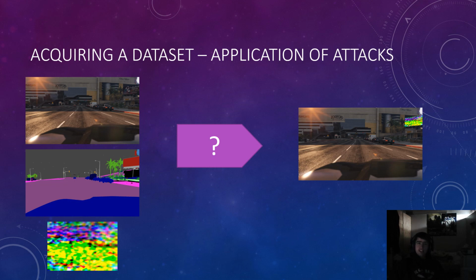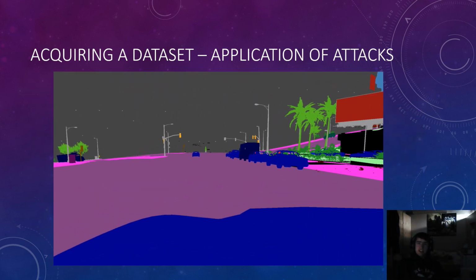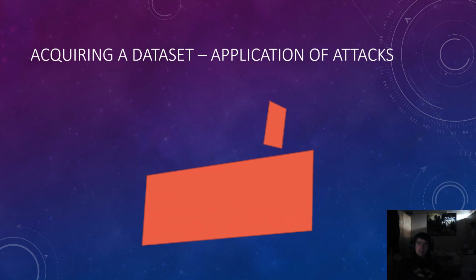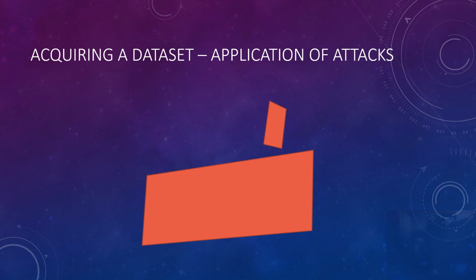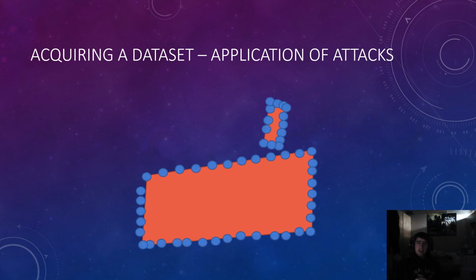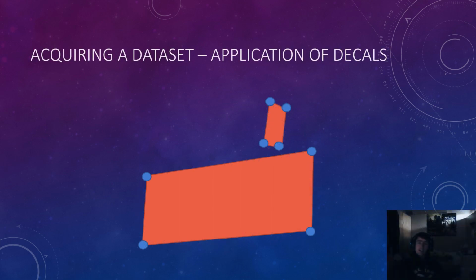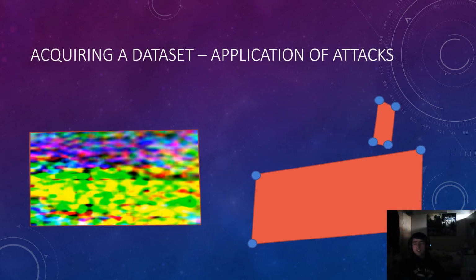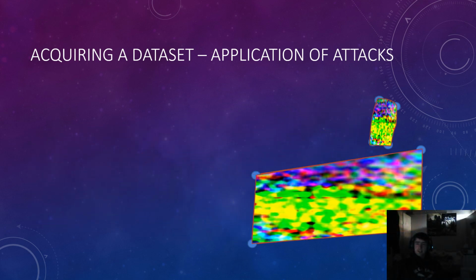So once we have the attack images and then the billboards, we need some mechanism to apply the attacks onto the billboards. So if we start with the labeled image, we can isolate the billboard shapes to create a mask. And from that mask, we can get the contours, which are the points that define the perimeter of the shape. And then we need to find which of these points corresponds to the corners so that we can apply a transformation to get the attack images onto the billboards. This reduction of points is a fairly tricky step, but once we have just the corners, we can apply a transformation to get the images onto the billboards.